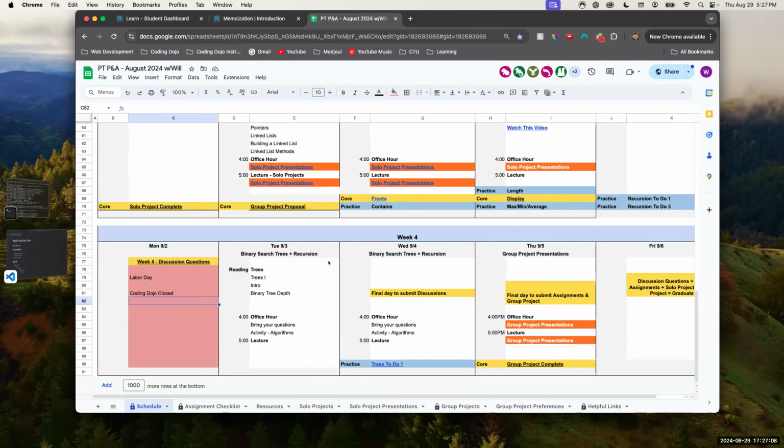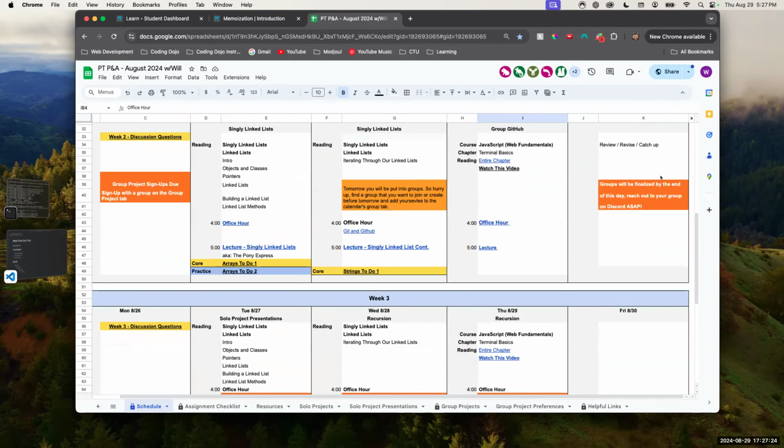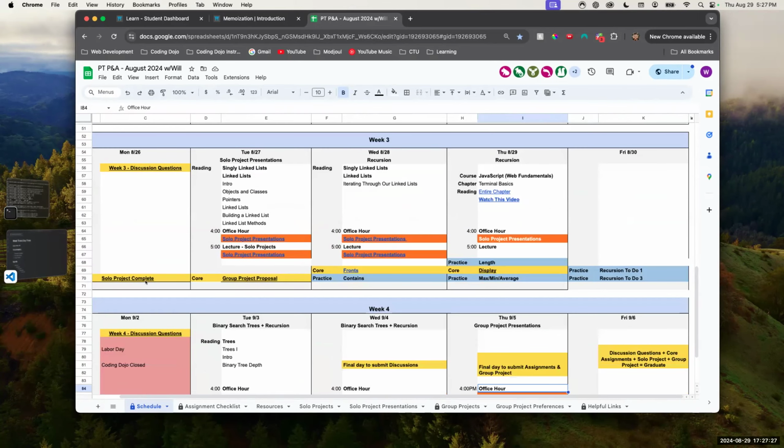Tuesday, Wednesday, normal classes, and Thursday just as normal, but we'll have group presentations. Just a heads up: normally it is Sunday of every week when everything's due, right? This week you've got 4 core assignments.